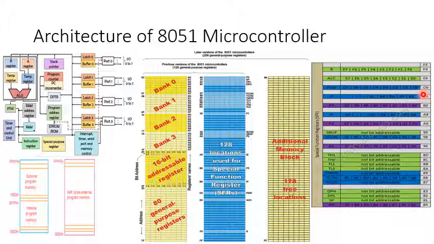The next special function register is the PCON register. This register is an 8-bit register. It is byte addressable. It can't be bit addressable. Its address is 87H. Its bits are used to control the mode of power saving circuits, either idle or power down mode, and also one bit is used to modify the baud rate of the serial communication.